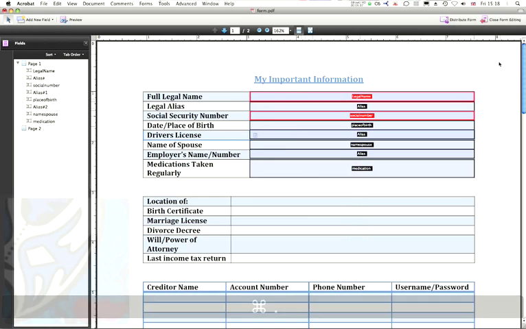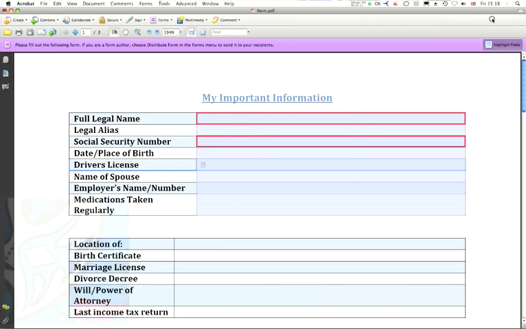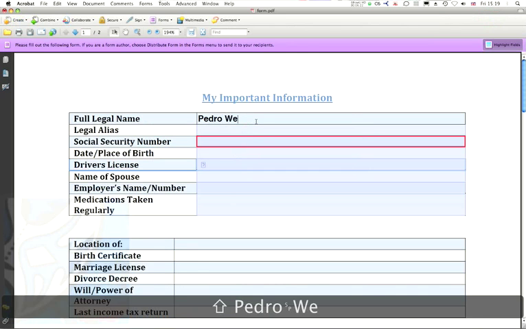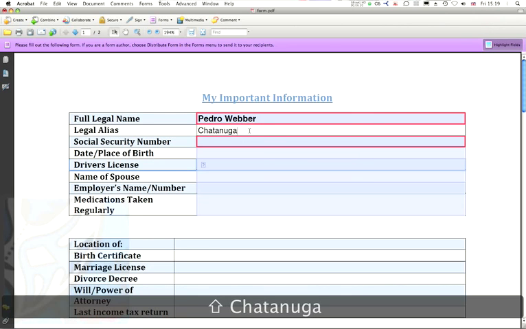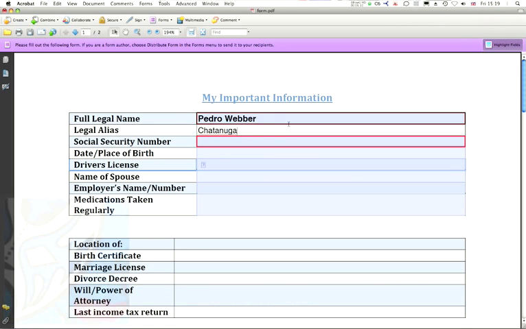So now I'm gonna exit my interface of forms, or my form interface, and I'll go back, you can see, close form editing. And now I should be able to have here full legal name. I can type in here, you can see it's bold, legal alias. This is going to be, and in here you have highlighted. So because these are actually required, you must input this data.